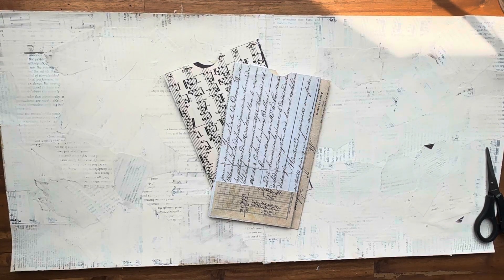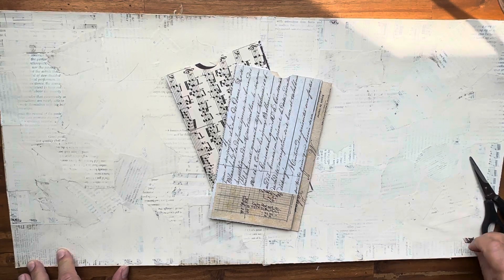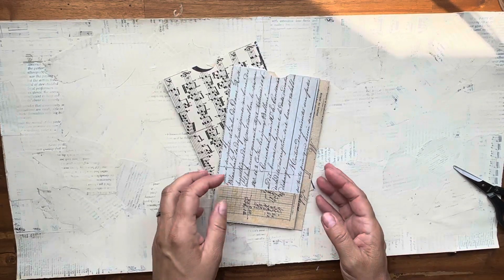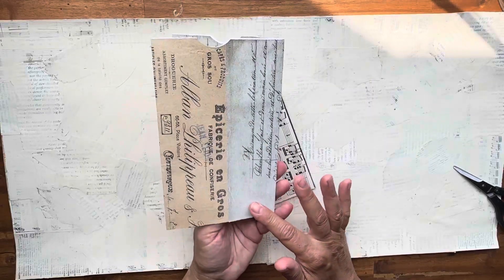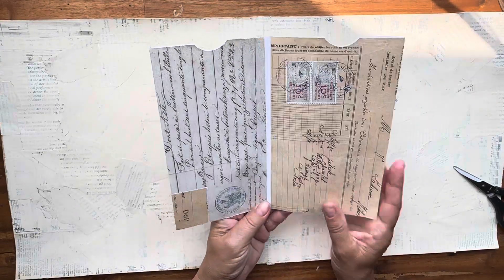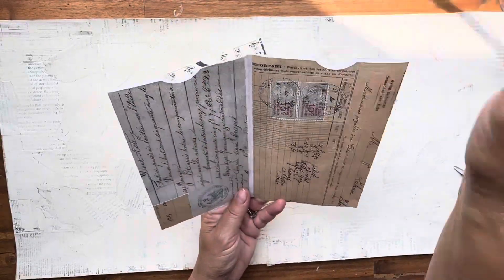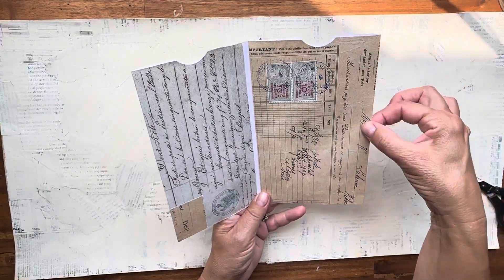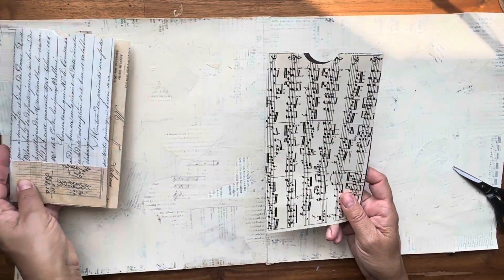Hello, it's Gloria here from Gloria's Greetings. I'm participating in Roxy's weekly challenge — hope everyone is well! Roxy had a cool challenge this week. I really liked it — it was to create a double pocket signature page, a page that you would actually sew into the journal. I created this one using digitals from Old Design Shop.